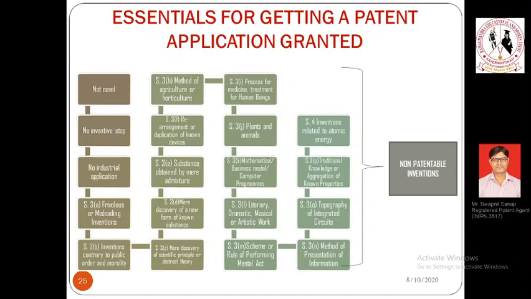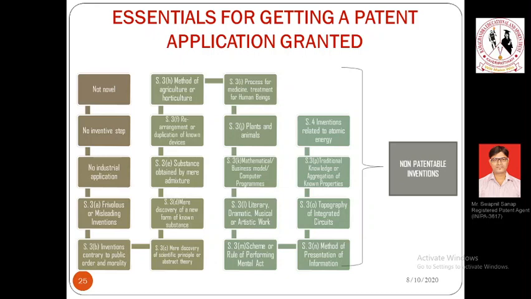The next criterion is checked only when your invention has novelty. That means your invention is novel. So let us assume your invention is novel, but the second step is whether your invention has an inventive step or not. Does it have an inventive step or not? If the answer is no, you will not get a patent.